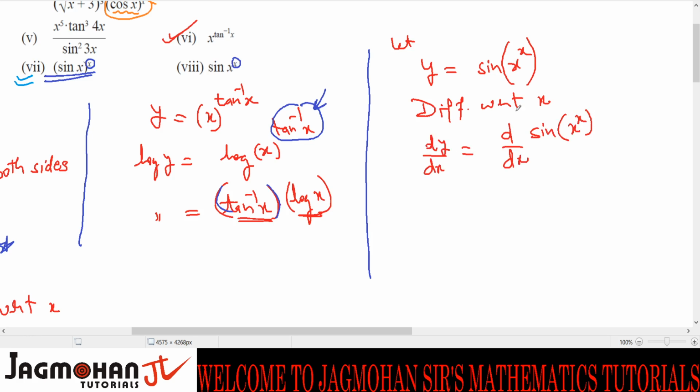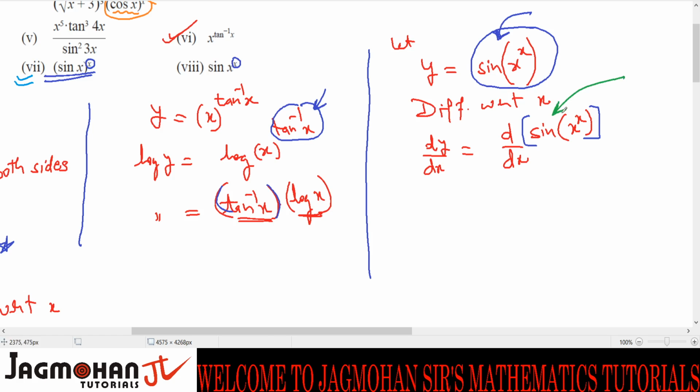I know you all are thinking, why are we not taking log here? See, we are not taking log here because when I look at this function, I understand it is a sine function, and the angle of the sine function is variable raised to variable. So that variable raised to variable comes later. Okay, so the next step, see what will happen, students. If I ask you what kind of function this is, your answer will be it is a sine function.